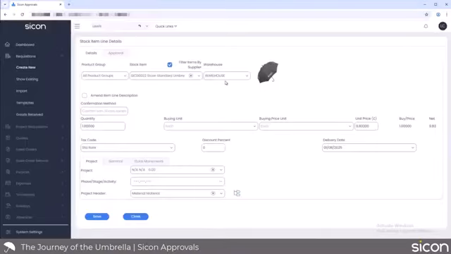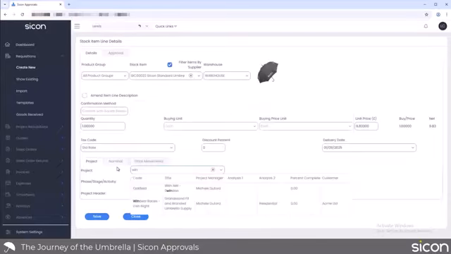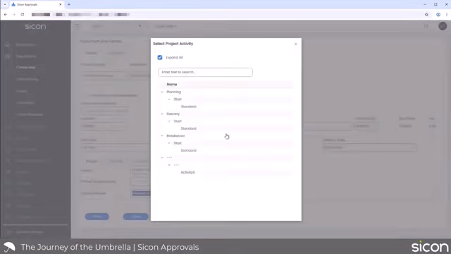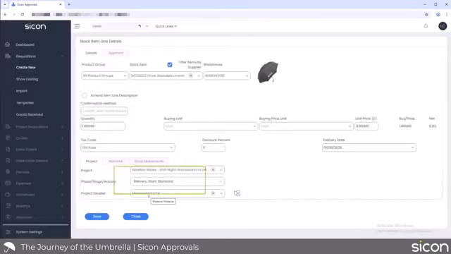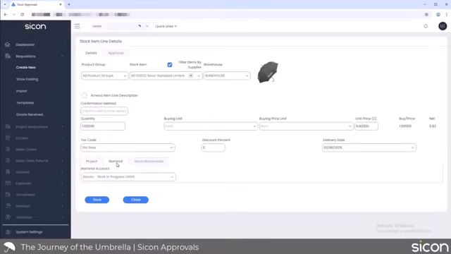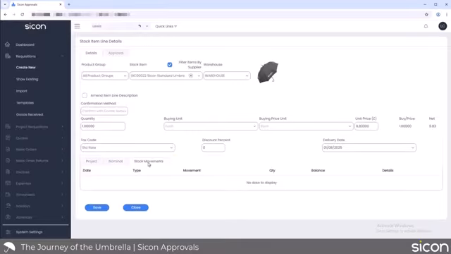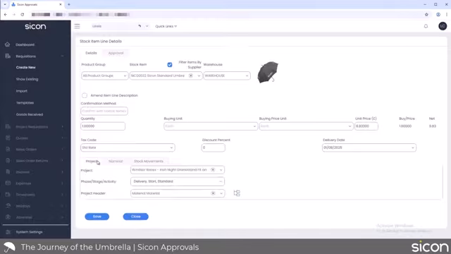The other thing which I particularly like, very, very quickly, just going to go in and pop that against my Windsor Racecourse project. Again, for those of you that have joined me in this journey, you'll know that that's the project that supply the umbrellas. So we're buying these umbrellas within this phase, within this stage, within this activity, as you can see. So we'll just say it's delivery. And it goes against my project header of materials, which will automatically choose the appropriate nominal. I can also see stock movements if you've got them enabled. For us today, we are indeed going to say save to that.